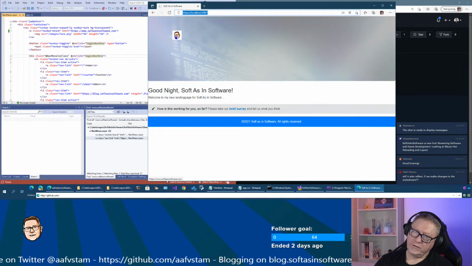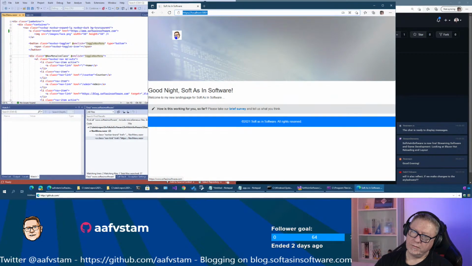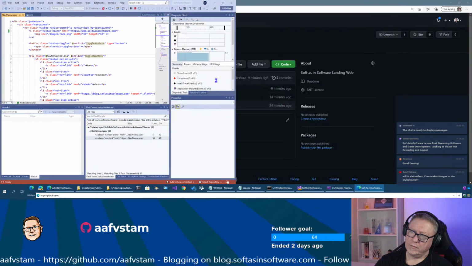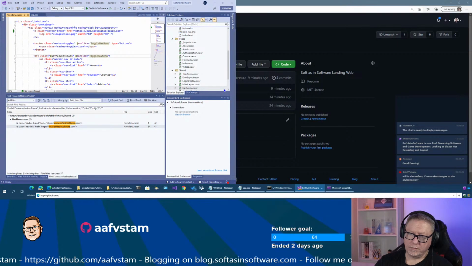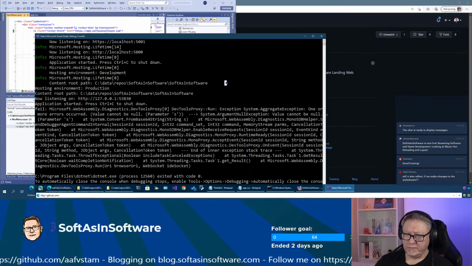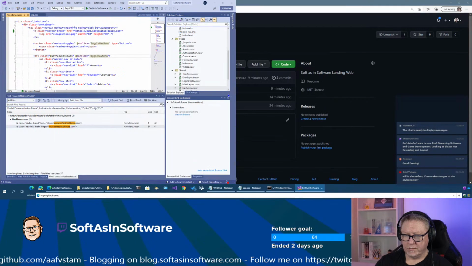So this icon is not transparent. Did it just break here? It did.